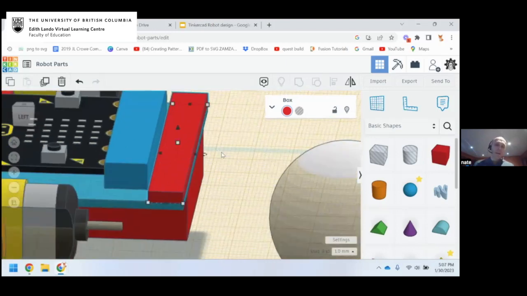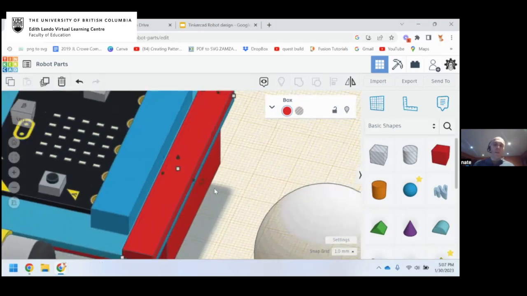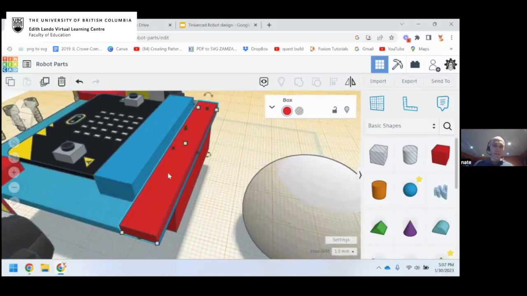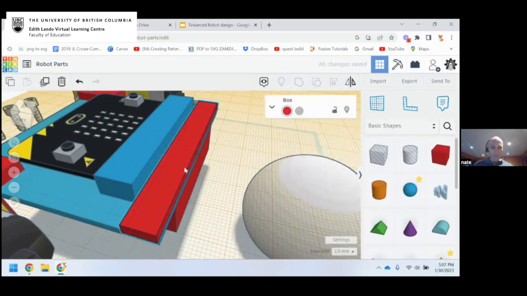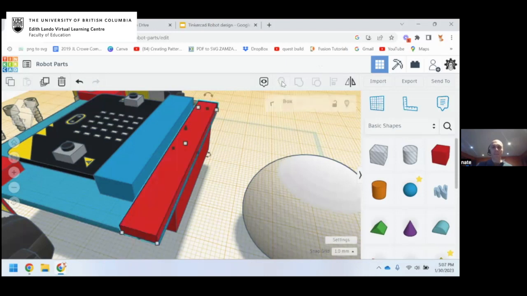Okay, so if you recall, now that's great, I've attached that, but I cannot see the hole in the bottom. So I'm going to show you a different technique. If I click on this and I hold down Alt H, actually, not Alt H, I think it's maybe Control H. There we go. Sorry, I get mixed up sometimes. So Control H, if I hold down Control and H, it actually hides the piece. Like it totally makes it disappear. Sometimes you don't want to just see through it, you want it gone. So Control H hides it, and if I click on this light bulb, it brings it back.